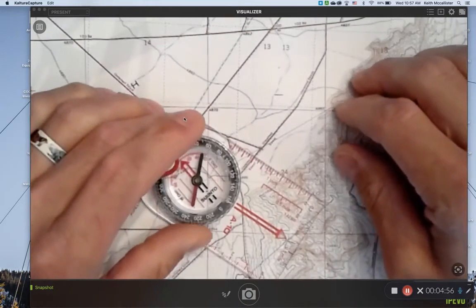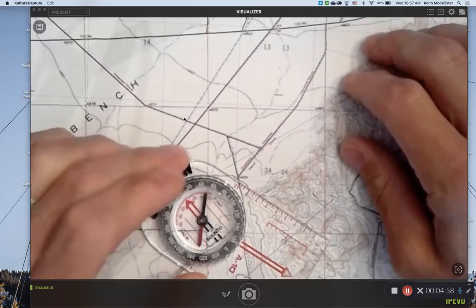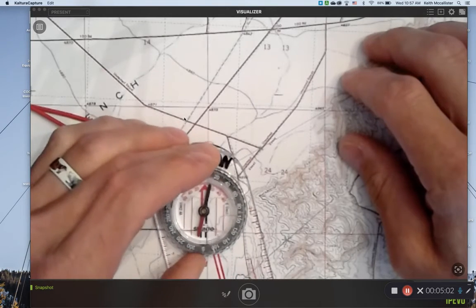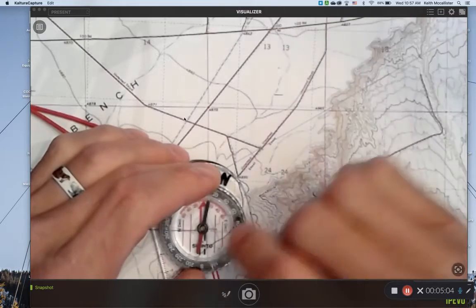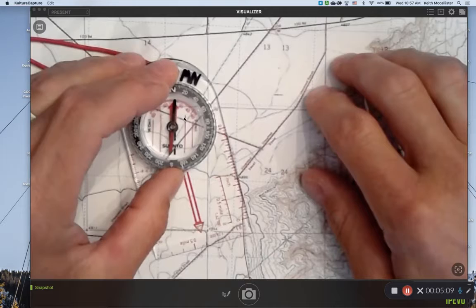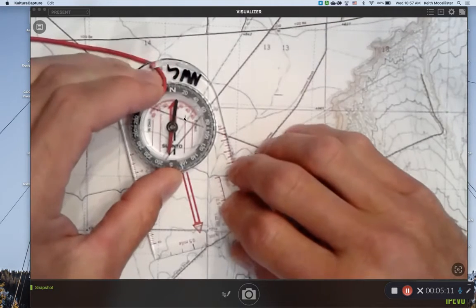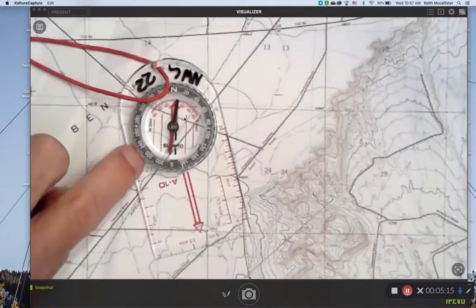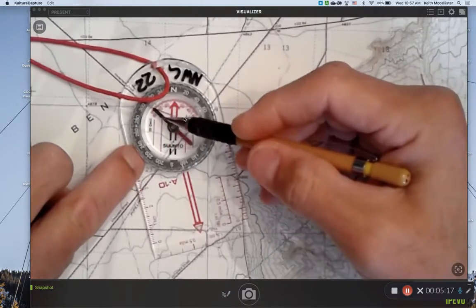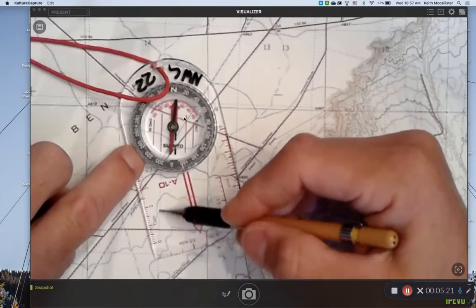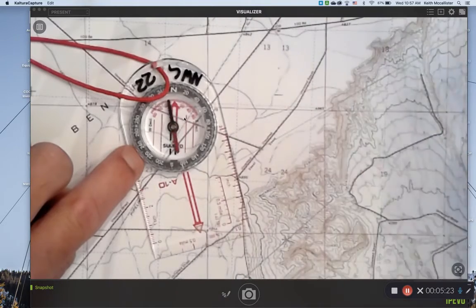Stick it down on my map, and I know I'm at that point. And I'm just going to rotate this until one of those direction of travel or orienting lines lines up with this north-south line. So we're going north-south here. It's lining up right on there.